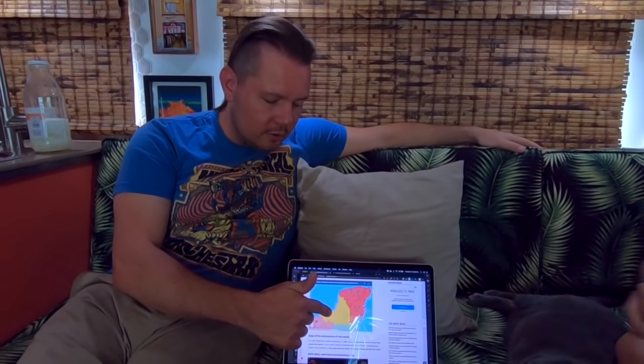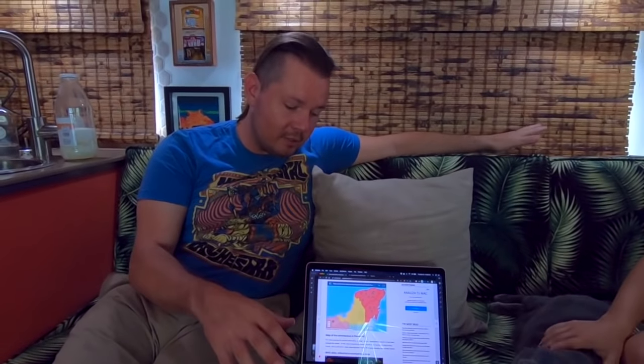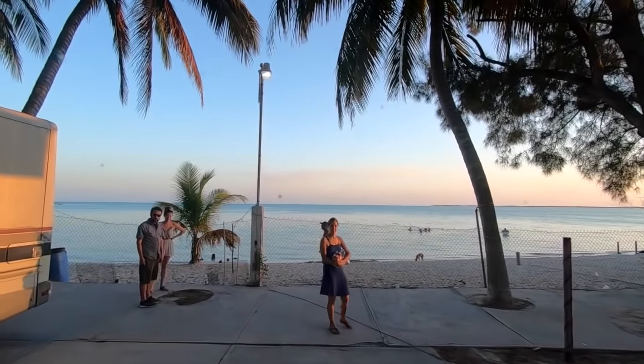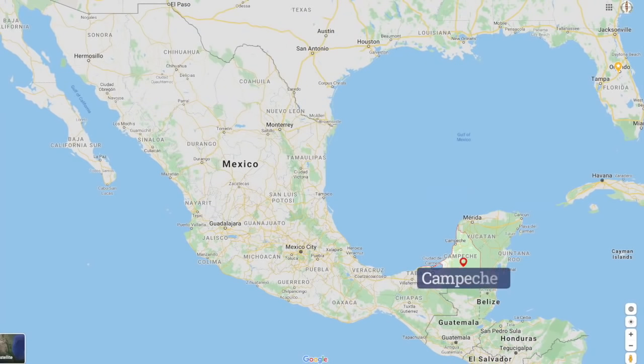I think headed to somewhere that doesn't have any confirmed cases as of yet, probably the best case scenario, in my opinion. Our plans abruptly changed, and we made the tough decision based on where we were at to self-isolate on the southwestern coast of Mexico, rather than returning home to the United States.